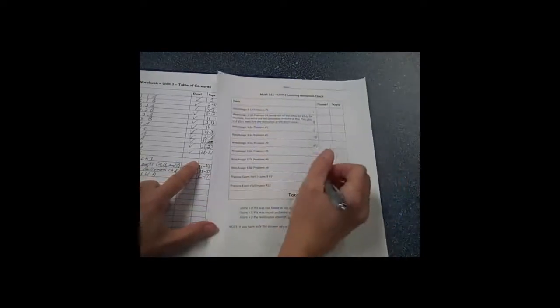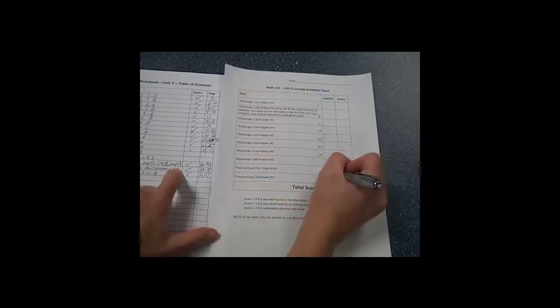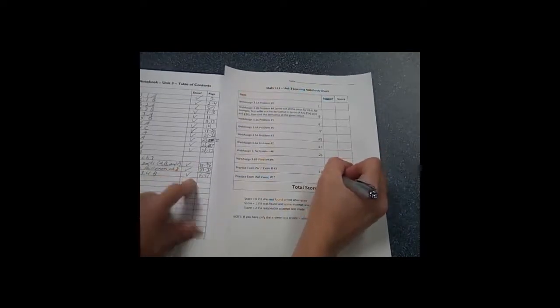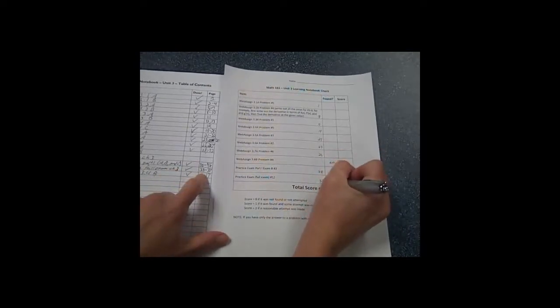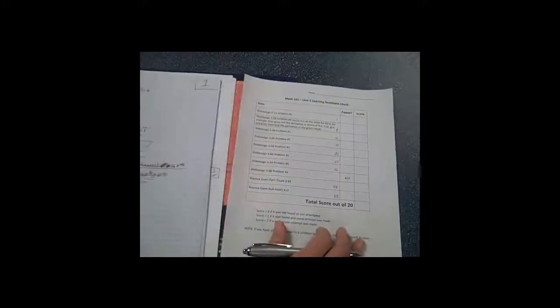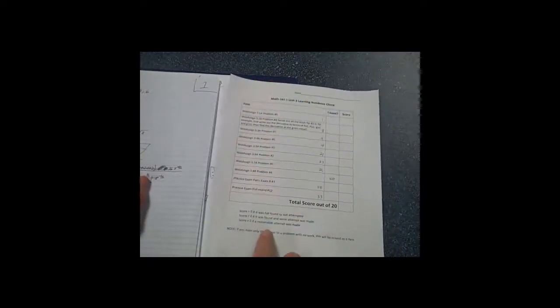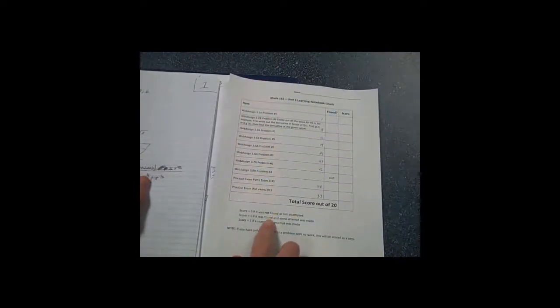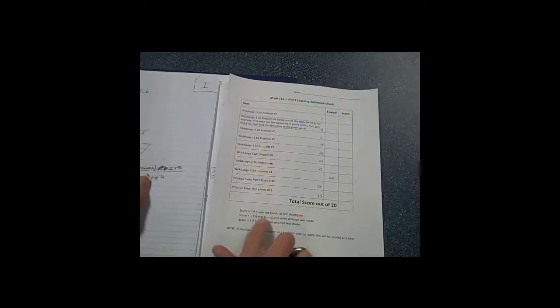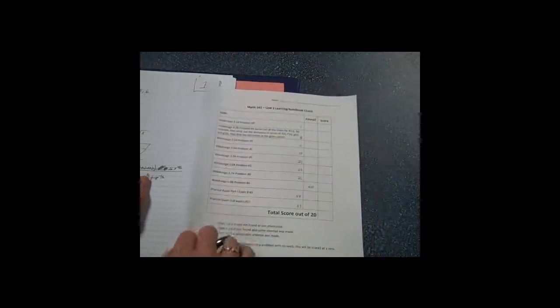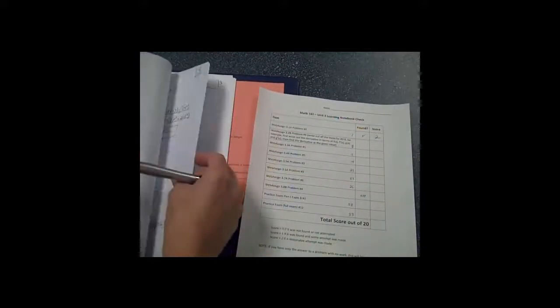That one appears to be missing. So you see that the student doesn't have anything marked. And then practice exam, page 38. Practice exam, second, page 33. So once I've got this, then I go through and I look for their problems. So I say, alright, 3.1A, number 5. And as long as it looks like the student has made a reasonable attempt at the problem, they get a 2. If it's there and some attempt was made, they get a 1. And if it's not found or not attempted, they get a 0. So this one, I'll say it's found. I got a 2.